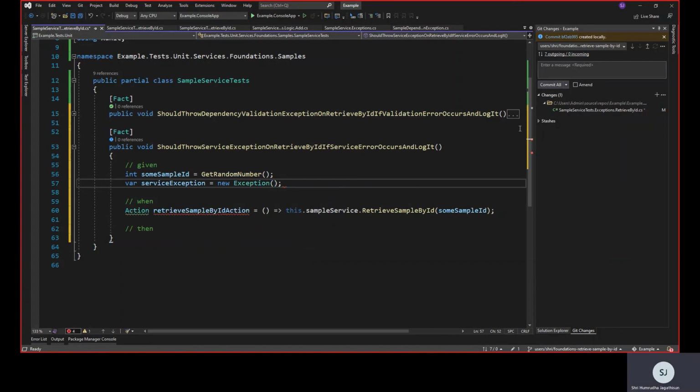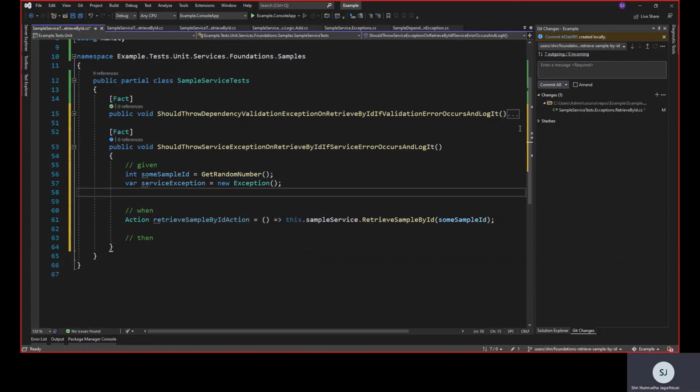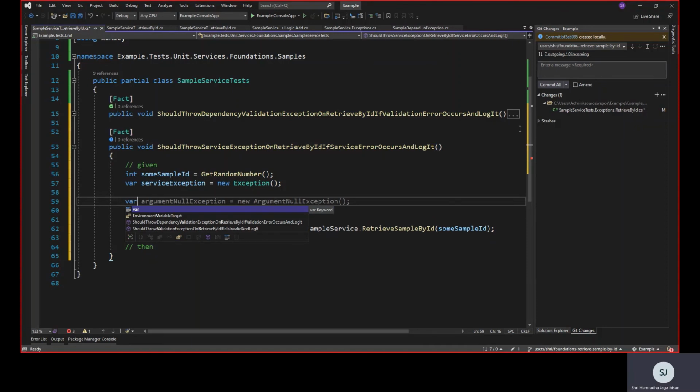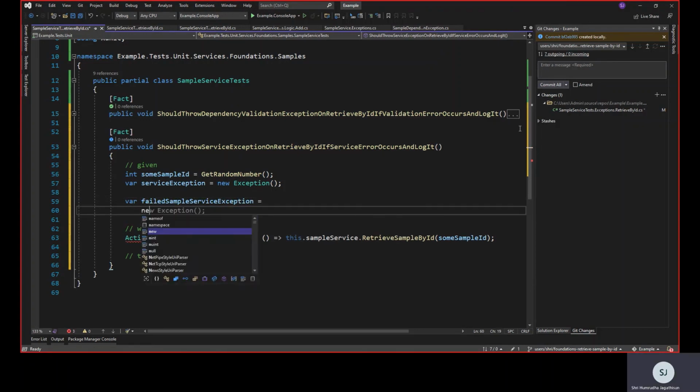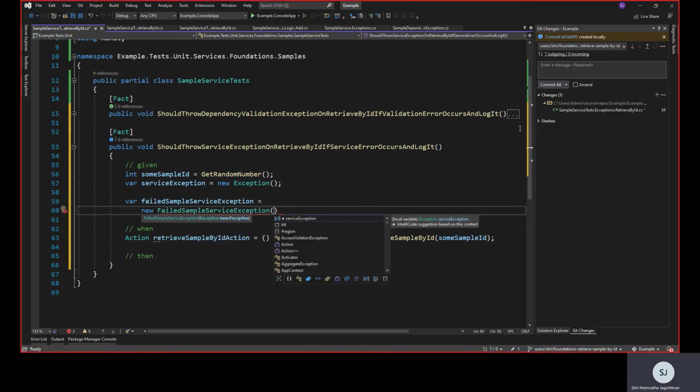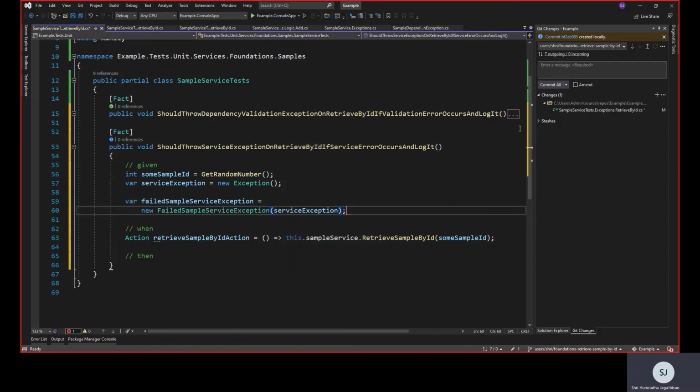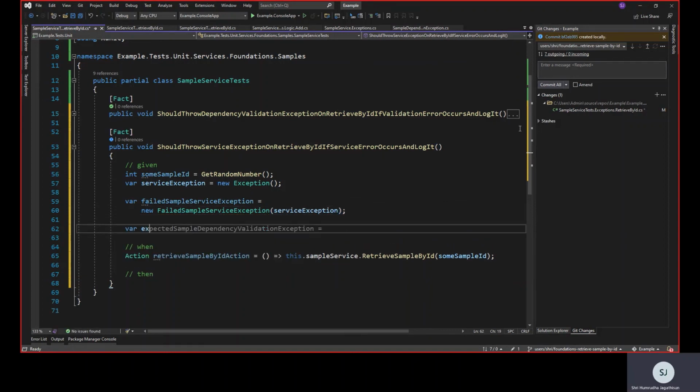We're going to say this is the general category of exception. As it is again external, we're going to wrap it up. So failed sample service exception equal new. Yeah, we already have it that we have returned in the previous two workflows.